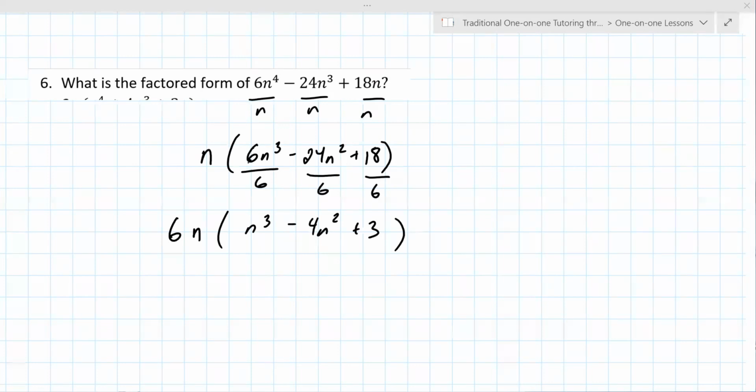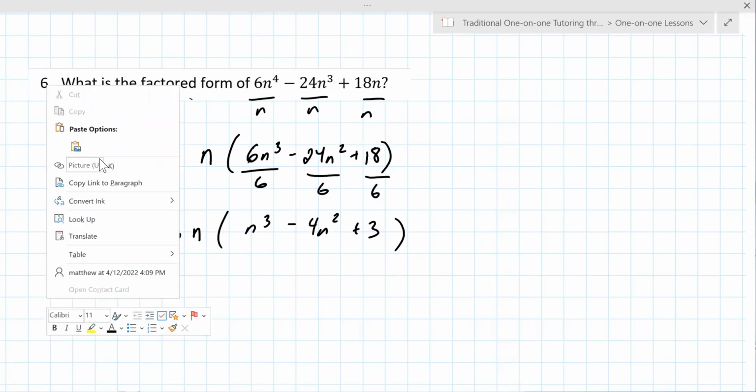So one of the challenges with teaching factoring is it's not always clear when to stop. And that's what you're asking yourself, right? You're saying, well, when do I stop, Matthew? And the answer is, well, when it's done being factored, which isn't helpful. But what you have to do is go through all the factoring options and say, I think I've checked them all, and this is my best guess. It really is a good life skill. You would try things over and over again until you're like, I think I did everything I can do here.